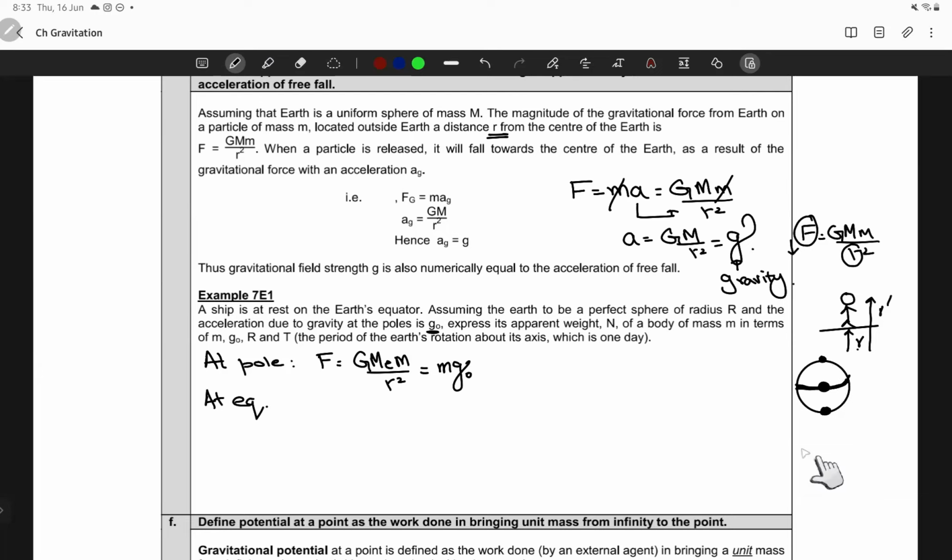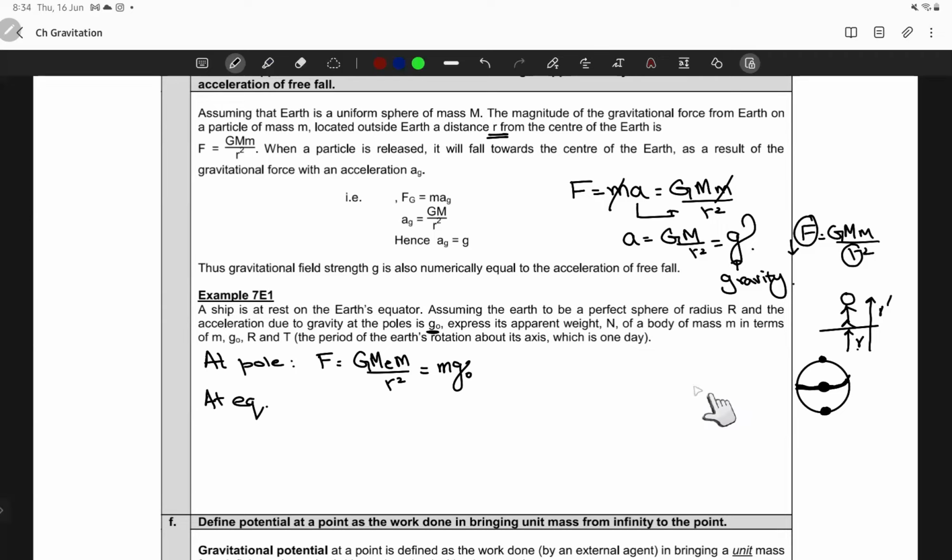So how do I draw this? It's very hard for me to draw. Can you try to imagine that if you had a ship on this point at the equator, then the force of gravity that it would experience would be normal, which means it would be perpendicular to its surface, because it's coming from the center of the Earth, right? It's directed towards the center of the Earth. Can you picture that in your mind, or let me try to think of something I can draw.